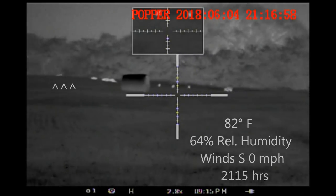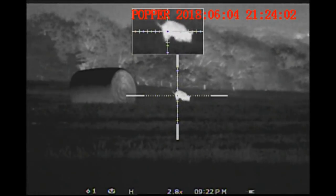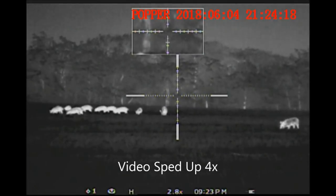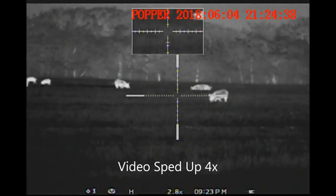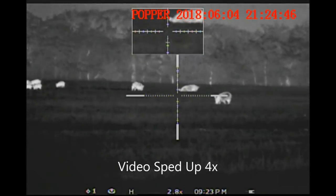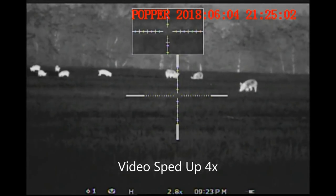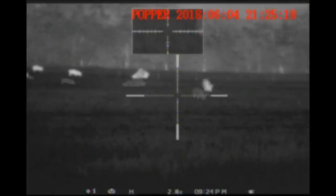You notice the ones over to the left? There are more coming in at this time. Here we've advanced as far as we're going to go. I've sped up the video to pass the time more quickly. The hogs are going through eating some of the spilled oats and Ben and I are discussing which hogs we're going to take first. The reason why we're not moving any further forward is because the oats that are left are dry and crunchy and it makes a lot of noise when we walk and we don't think we can stalk up any closer.